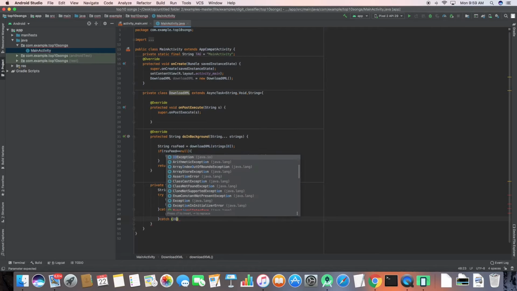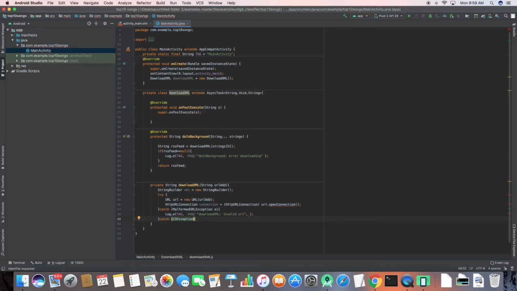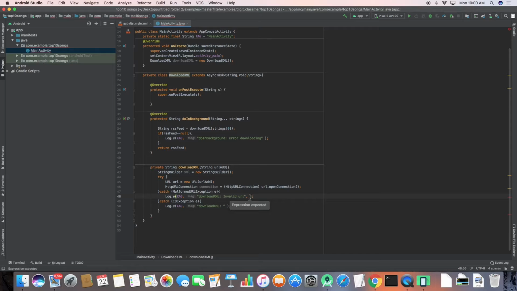And this can give us an error like an IO exception, so we'll be passing a catch statement here too. That's why it's red right now. But if I pass this and have a print statement, then you can see this error disappears. So we have now a connection here from our URL. Now we'll be using a buffered reader, in which we will be using an input stream reader and get our input stream from the connection. So I'm writing this in a whole line. You can write in 3 different lines, it doesn't matter, but I'll be doing it this way.